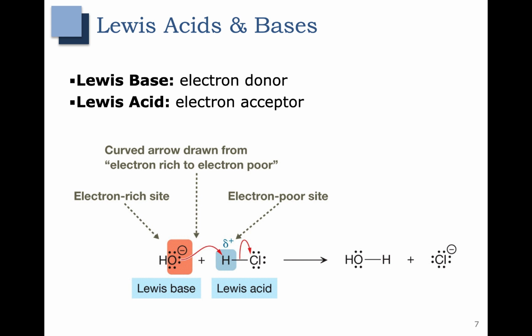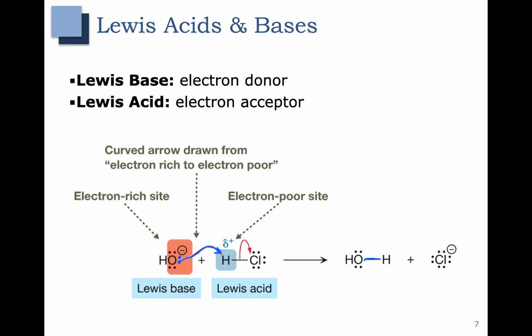In this example here, we have hydroxide, which in this case is serving as a Lewis base because it is donating a pair of electrons, and I'll highlight these electrons here in blue. So those electrons over there are being donated to form an oxygen-hydrogen bond. The Lewis definition is talking about the electrons being donated, whereas before we described this as a Bronsted-Lowry base, and in the Bronsted-Lowry definition, we said that this base would be accepting protons. So it is a base both by the Lewis definition and by the Bronsted-Lowry definition.